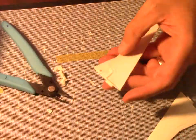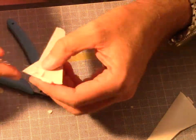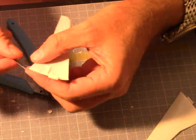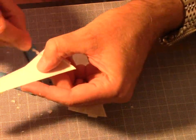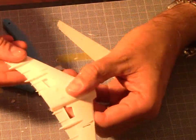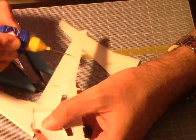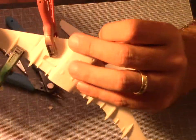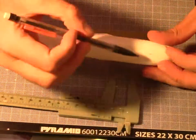Surprisingly, this mold was very poor, especially on the wings. I wonder how they managed to pass quality control, because the wings had a lot of faults within the mold and I really had to thin down the trailing edge — that required extra work. I did many Revell A320s and this one is one of the poorest I've ever had in my hands.